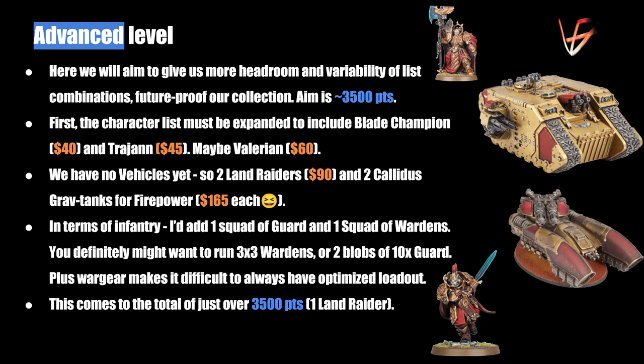And obviously, if you're starting the collection now, go for the spears, because they were good in 9th, they're good now in 10th, and they'll probably stay good even if the axes are brought back a little bit in efficiency. And this comes to a total of just over 3,500 points if you count one Land Raider and two Calidus Grav Tanks. If you have one more Land Raider, that's obviously 260 points more. So you will have enough of that future-proofing in your collection to be able to field a good optimized list almost at any point in the balancing process.